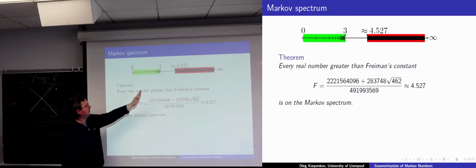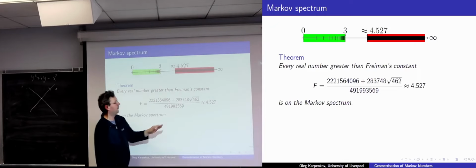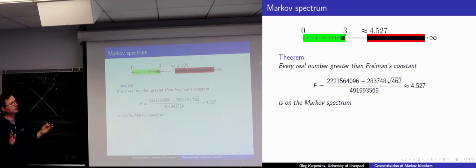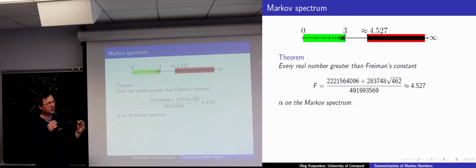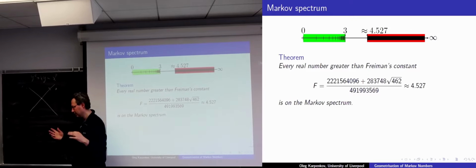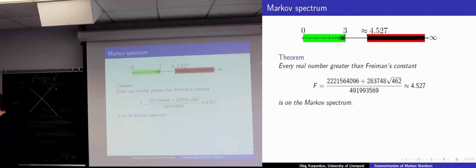So here we have everywhere dense, if you think about integer forms, or if you think about rational forms. Yeah, I don't know. So here there is a difference between the Lagrange and Markov spectrum, which I'm not going to discuss, but it's more or less everything there. Let's think about the closure.